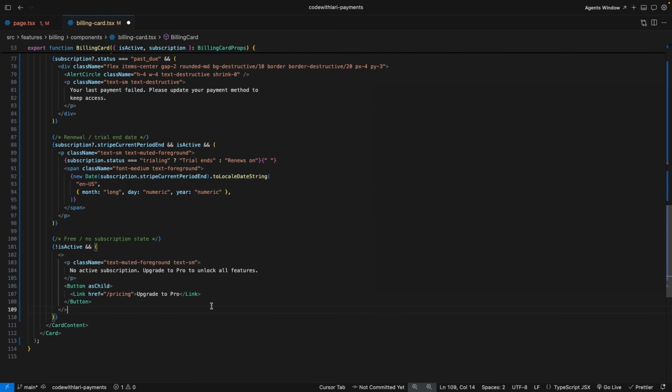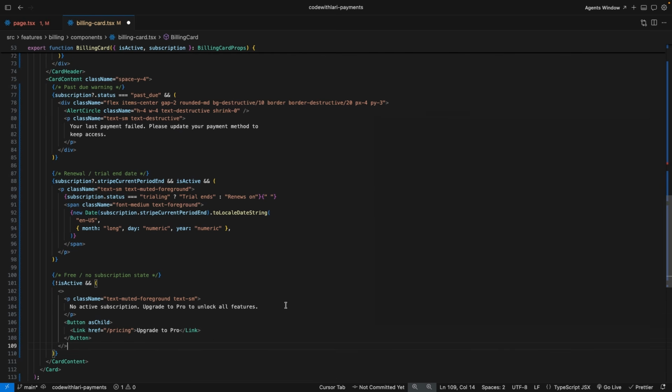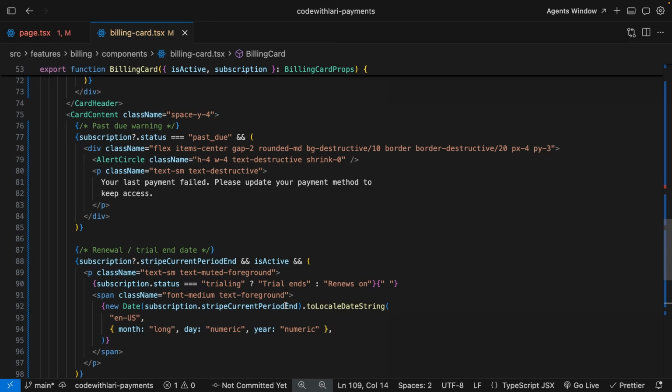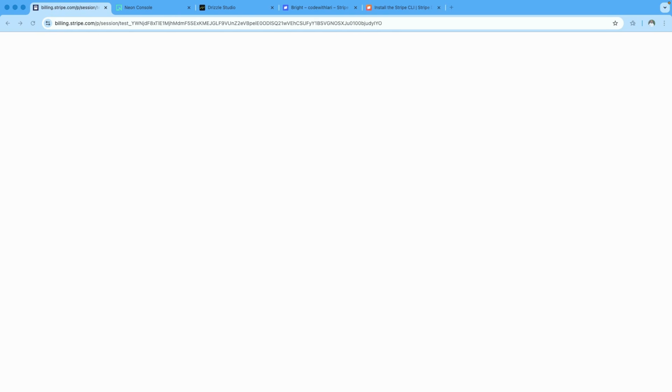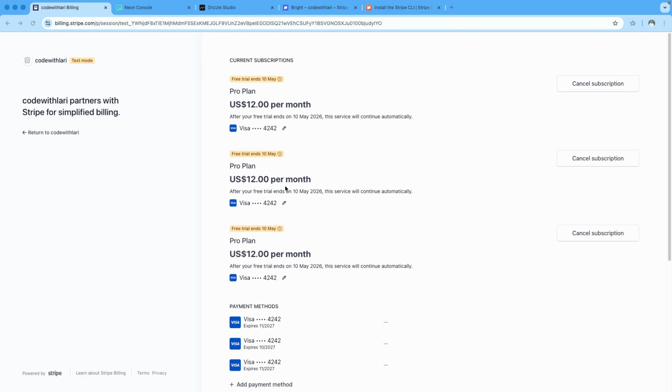So I would save this. Hope you're able to get all the content and zoom back in here. Now, if we come over to the UI, we are going to see the trial period ends 10th of May, which is what we see. And then we can come over to the billing portal and give the user the option to manage their billing. So let the billing portal open up here. Just as we saw earlier, we can test out the functionalities here. And here is where the user will manage.